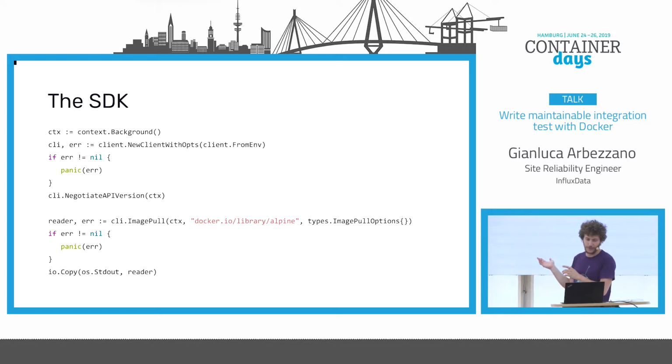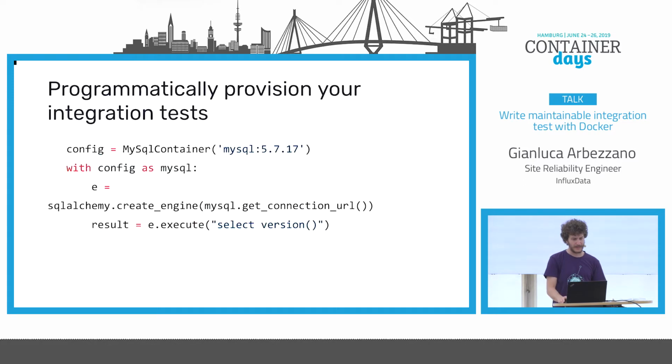So this is how it works. You have the context, and you spin up the new client. It is the Docker client, and you configure it. You negotiate the version of the API, and you can do image pull, or run container, or remove image, or whatever you want. Whatever you do from the CLI can be done programmatically from the SDK. And this is the key of everything, because it's super important. It opens a world when you remember that you can use code to control everything.